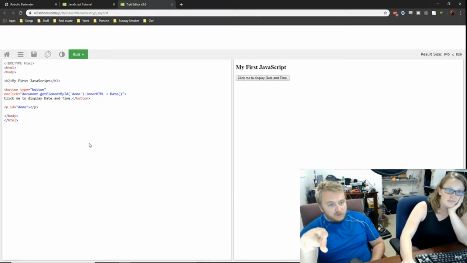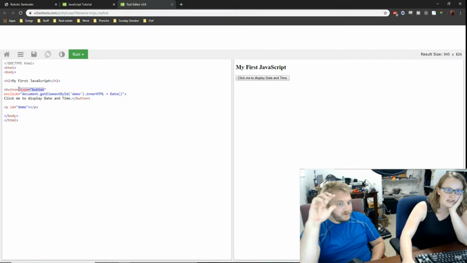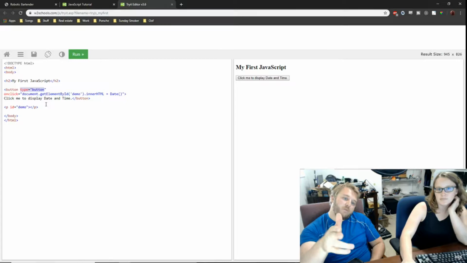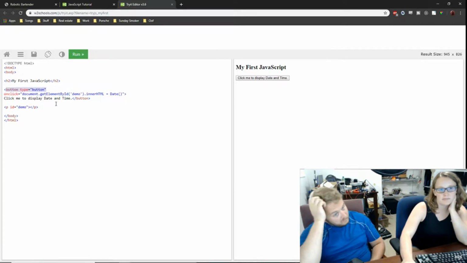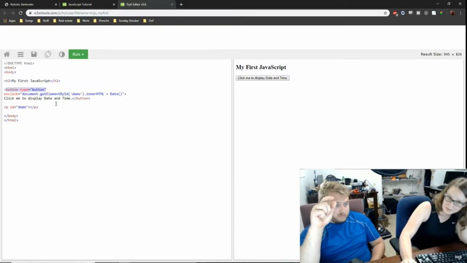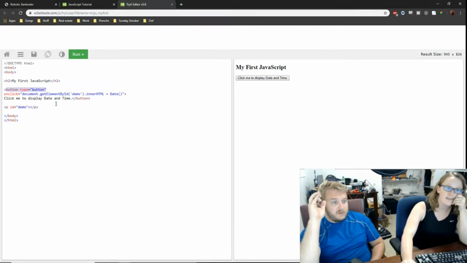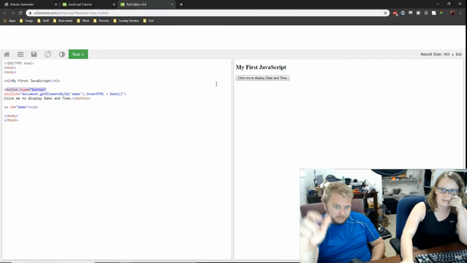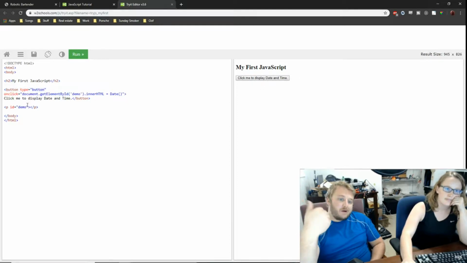So if you look at the little button, button is its own type of HTML. So you're saying add a button. Well, I'm explaining to you a little bit about what the JavaScript-y part of this is. Yes, but this JavaScript-y part is saying put a button in. Or is it saying call this a button? Okay, so that is the HTML button. Exactly. The onclick is where it's JavaScript-y.